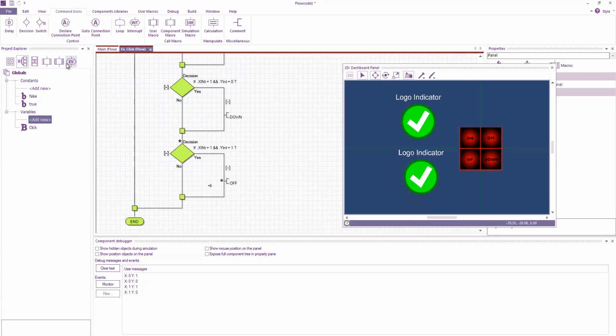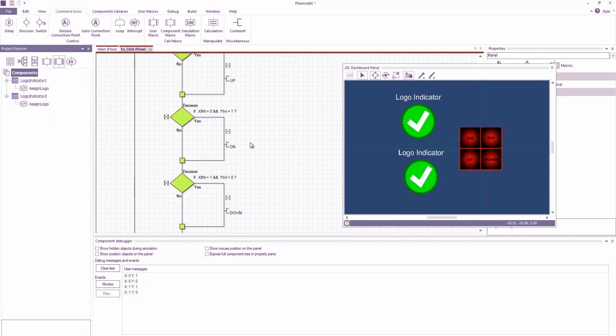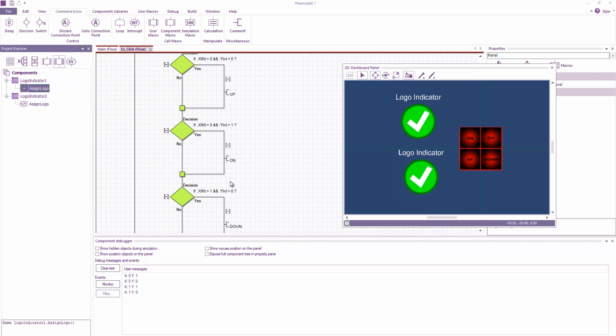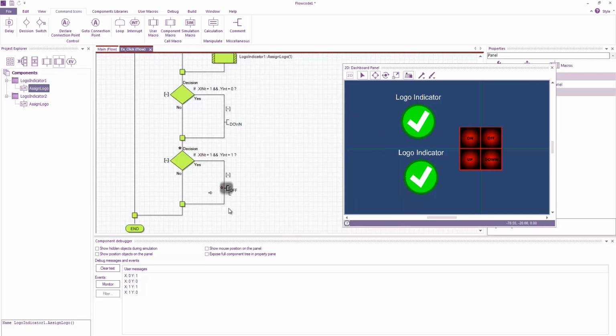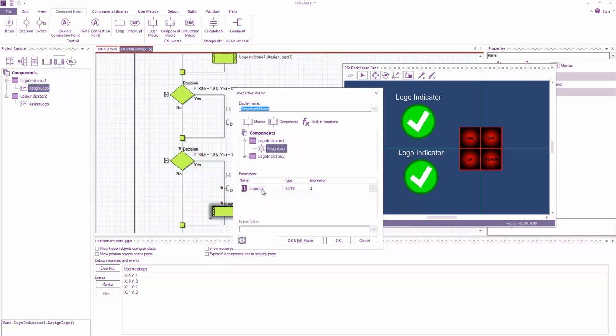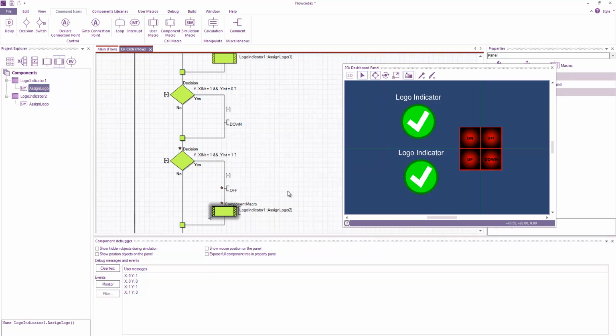And so we can very simply, for our on state, say logo index is 1. For our off state, we can say it's 2.